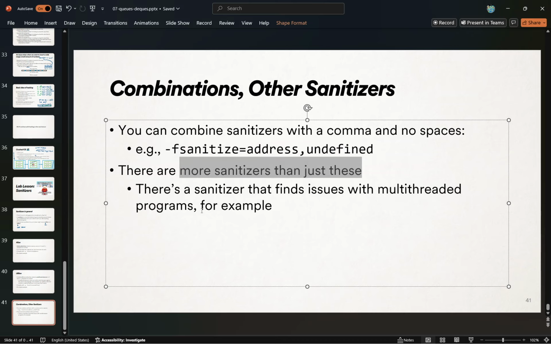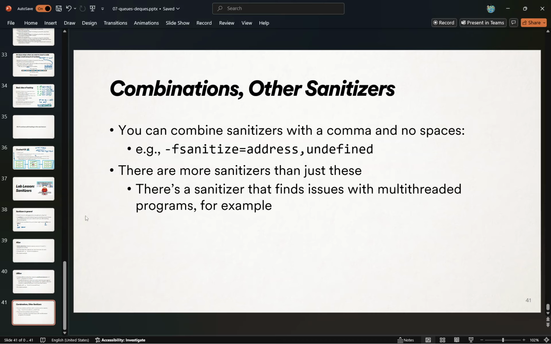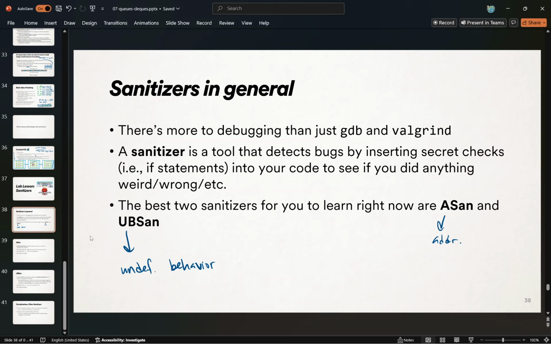There's one that deals with when you get to fancier classes where you implement parallel things. You could have multiple threads, if you know what that means, running at the same time for your program, and then you can have weird stuff as they're trying to fight for data because they all share memory when you have multiple threads, and that's disgusting. So there's problems and checks that you could add there too, and there's more where that came from. So look into that if you're interested. It can only help. And I think that's all that I wanted to say about sanitizers.